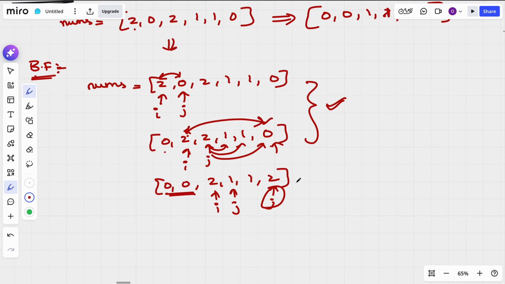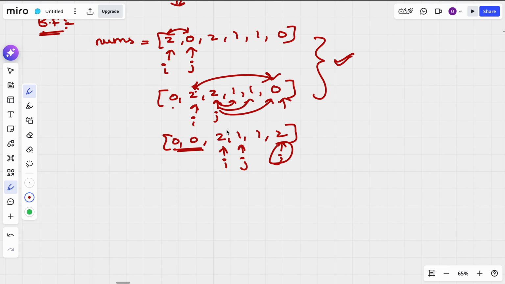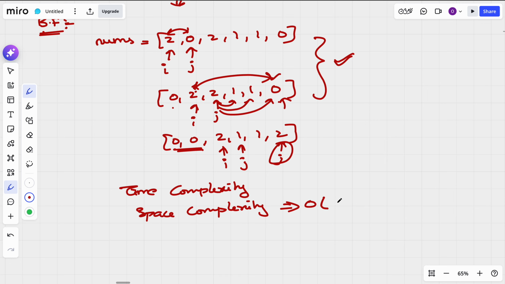So this is one way we could think of, and every time we are checking whether there is any zero or not, at every instant. So what could be the time and space complexity here? We didn't use any new space, so the space is order of 1 only.